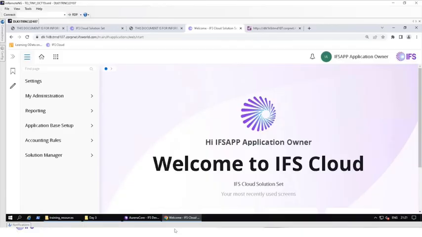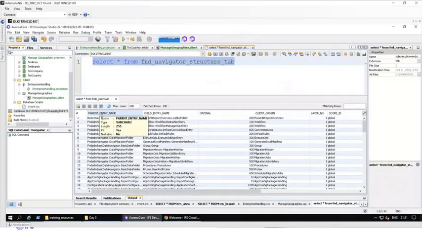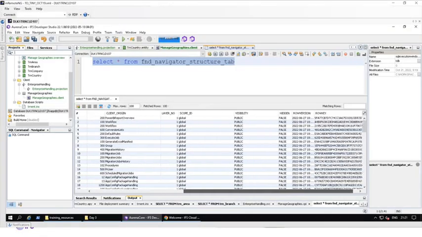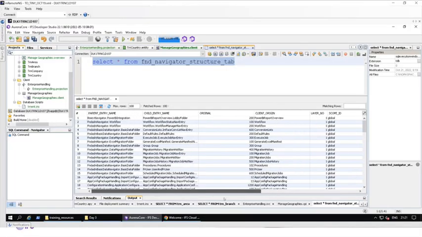If I get back to here, you can see that there are different entries, and some entries have a parent entry. It means we have a child entry, and for that there is a related parent entry as well. When we try to access that child entry, we have to go through the parent entry, and from that we can click the relevant entry, and from that we can access the connected page. Other than that, there are a lot of things available here: row versions, row keys, visibility, whether we have made it visible or not, the ordinal, the child entry name, and the parent entry name.